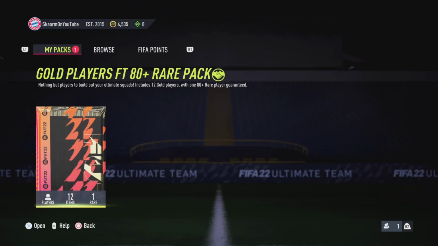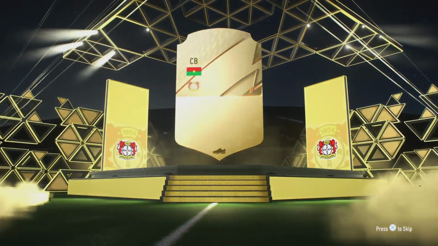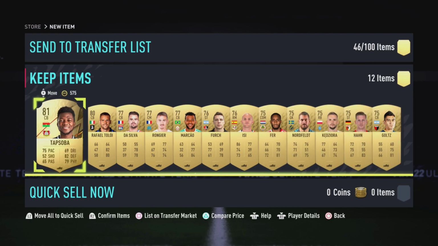Alright, and here we go. The final pack that I do have. Let's see, will I get anything? Come on, EA Sports. We've got ourselves Tapsoba. We've got ourselves Malin. Will I get anything in this one? We're going to get Tapsoba again, which is another 3,000 coins, which I'm not going to complain about.